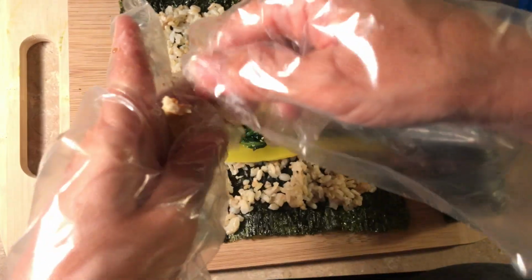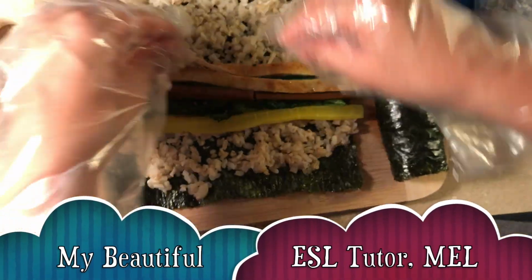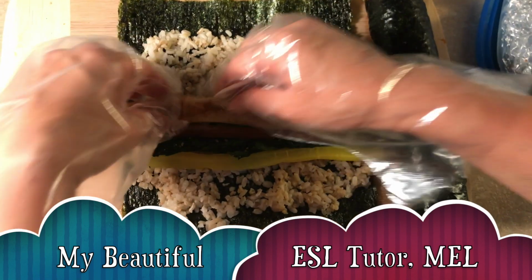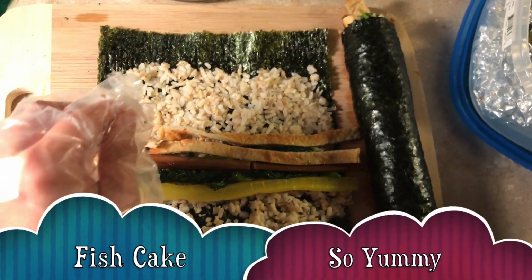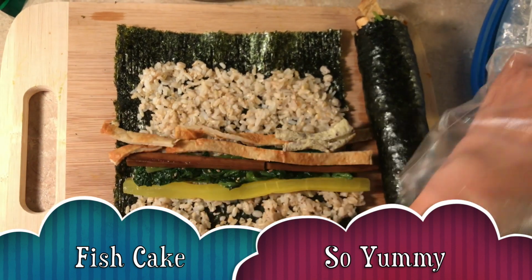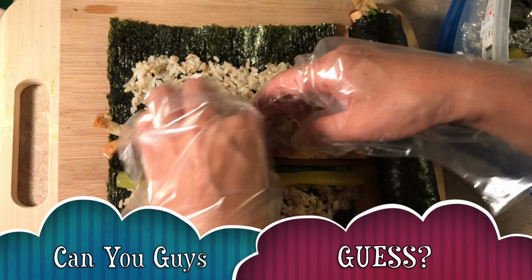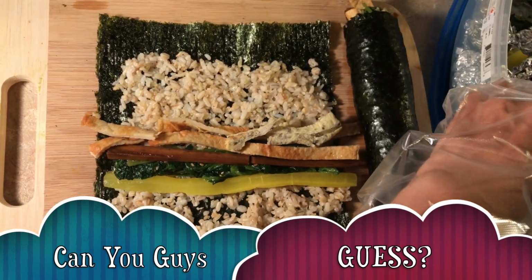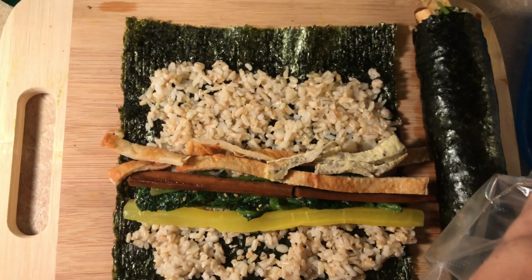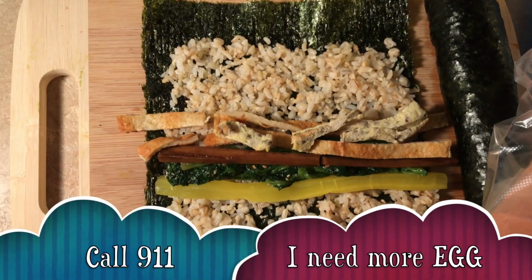So I'm going to put one more stripe. How do I say stripe? Strip. Strip of fish cake. Okay. Do not shake too much, mister. Here. What are these? What does it look like to you? No idea? Kind of looks like strips of egg. Yeah, that's egg omelet, but I have none left.